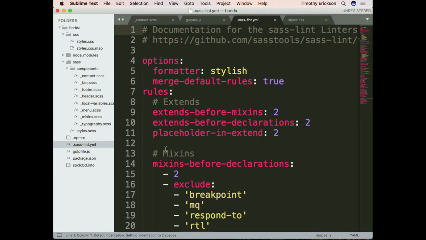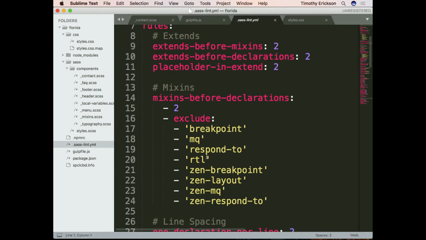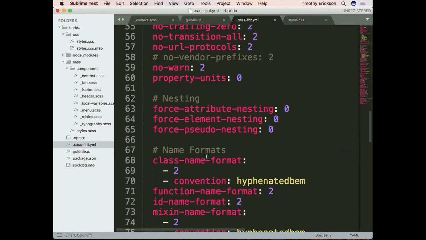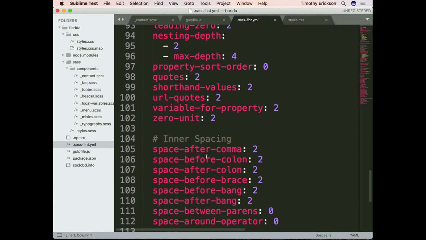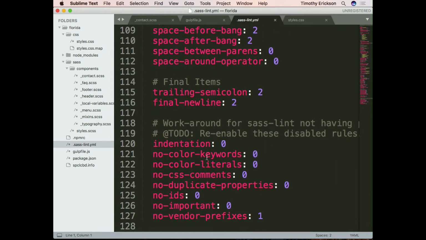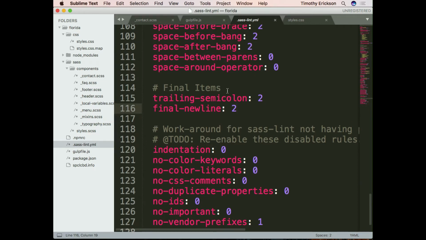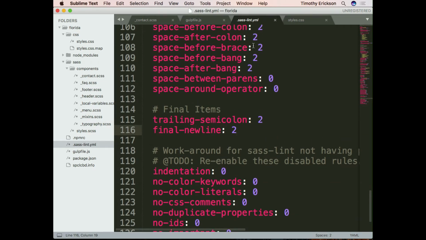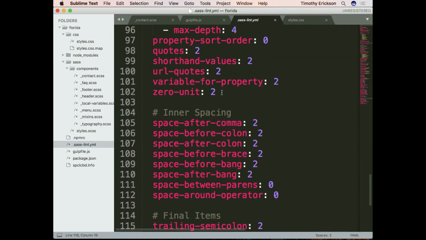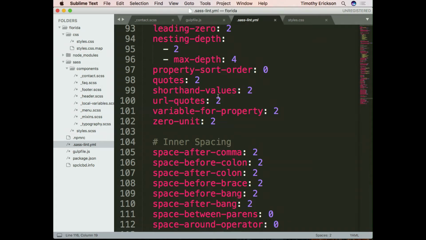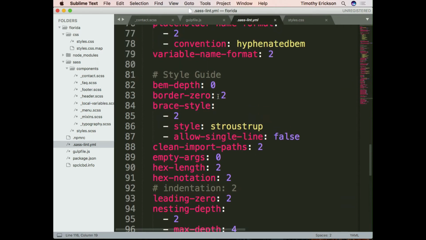In the sass-lint.yaml, here's where you can see all of these rules. Okay, it's pretty long, but you can go through. Again, like in JavaScript, 0 is probably false, not running it, and 1 is true, that it is running them. On the 2, I'm assuming this is a spacing, how many spaces you allow after a bang or before a bang. Okay, don't take my word for it. Look up the exact preferences and what each of those numbers mean.